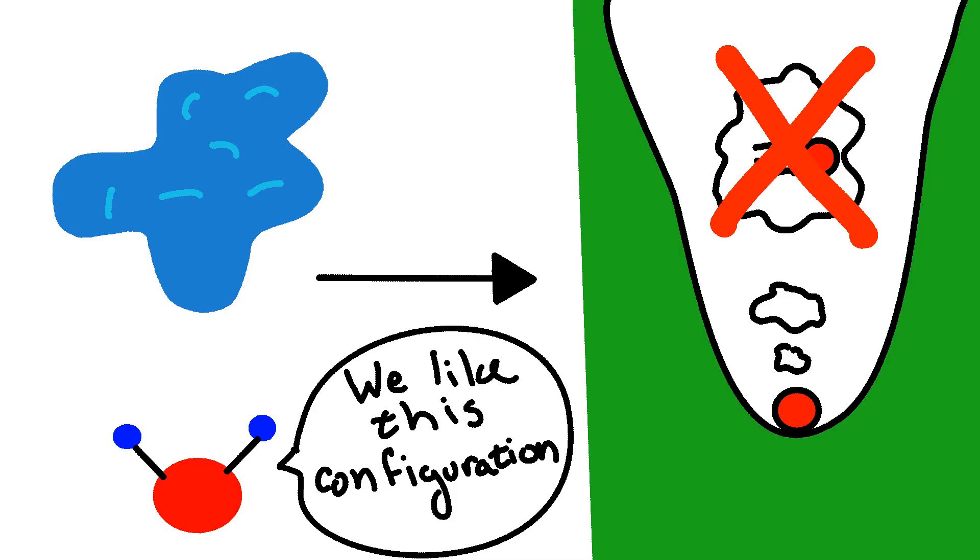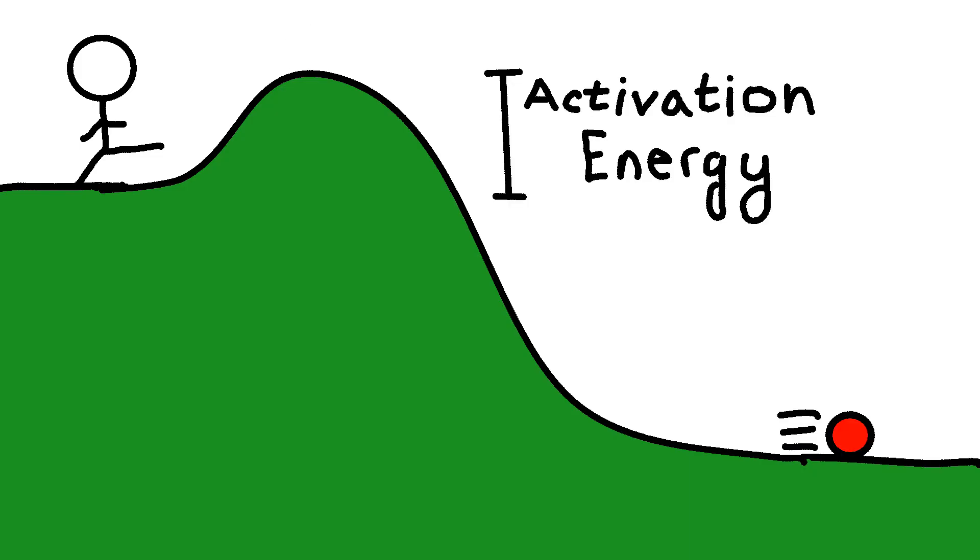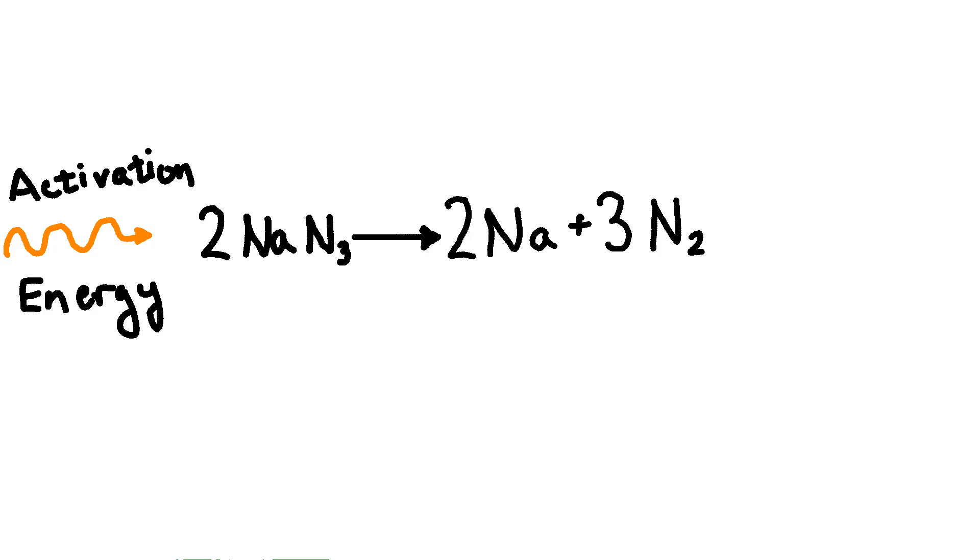Now what about compounds that do burn or explode? These are like when our ball is sitting at the top of a hill. They could have less potential energy if they change their molecular configuration. But then why don't all flammable or explosive things immediately burn? Well it's as if there is a small bump between where our ball sits and the hill that will allow it to convert its potential energy. To actually get our molecules to change and release this energy, we have to give them a little kick to begin with. This is known as an activation energy, and it's why you have to hold a match to a log in the first place. Once you give the molecules some activation energy, they can break apart into their preferred compounds and release their potential energy as light, heat, and sound.